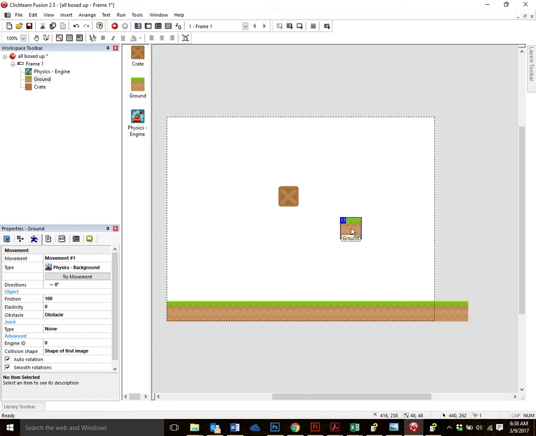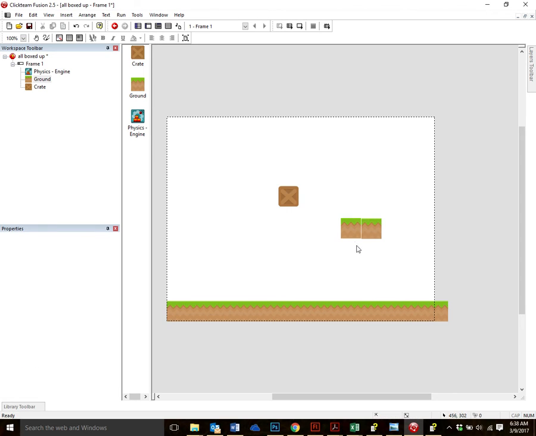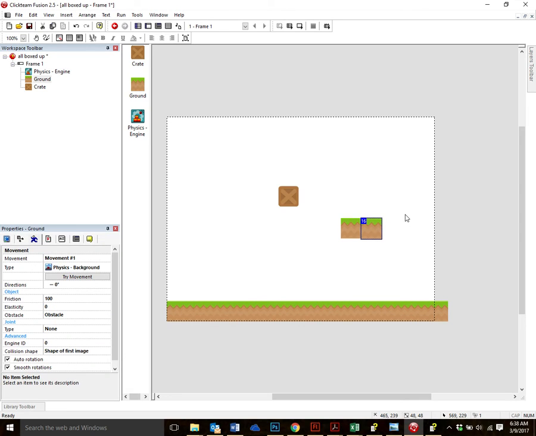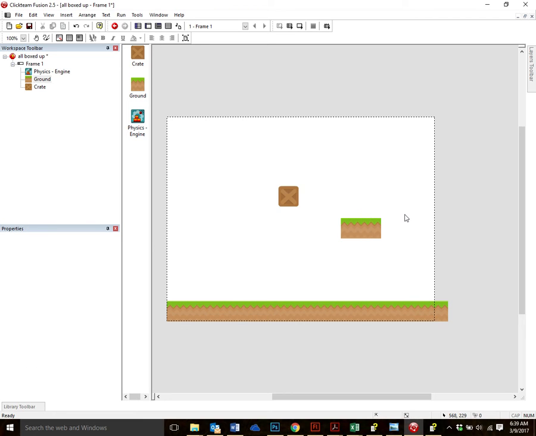That's great. And now I need the second one there, because we're going to form a little ledge, and we want to put eight boxes up there. We'll bring the second one up there, we'll pop it in. And you see it's hard to put this in properly. So you can use the arrow keys. I'm going to click on this box, move it to the left once, and move it up once with the arrow keys. Let's see how that works. That's pretty good. Okay, good.